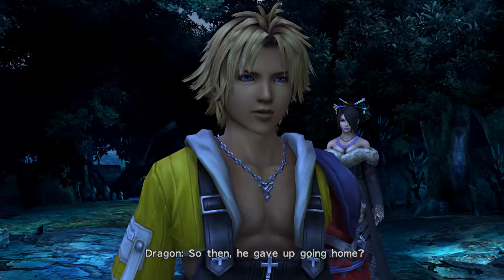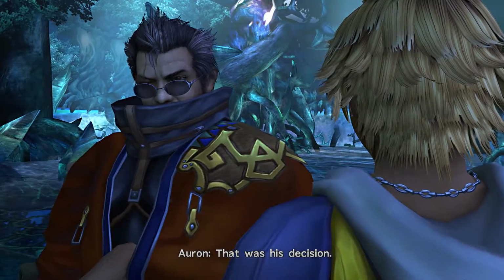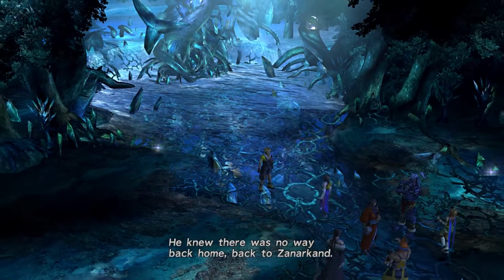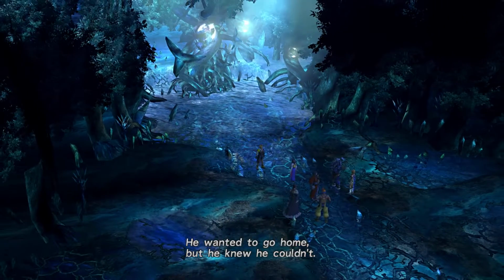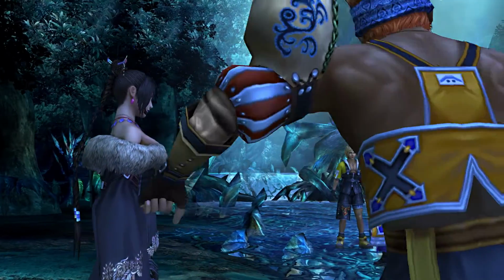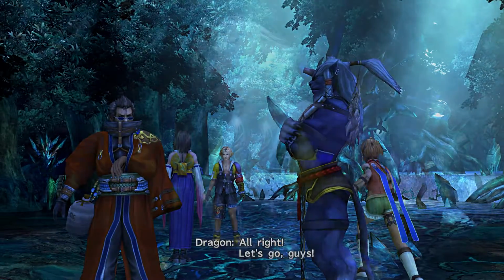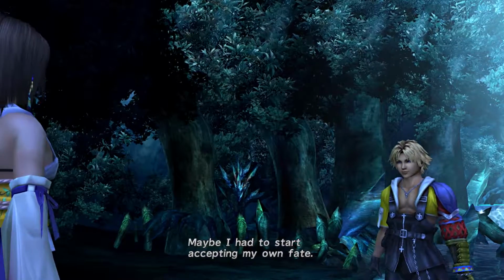So then, he gave up going home? That was his decision. I guess I understood. My old man, he knew there was no way back home. Back to Zanarkand. He wanted to go home, but he knew he couldn't. He couldn't go on until he accepted it. Besides, even if he had found a way back, I don't think he would have left his friends behind before their journey was complete. All right, let's go, guys. Maybe I had to start accepting my own fate.